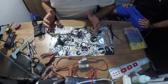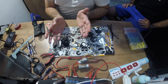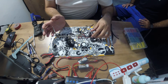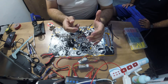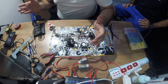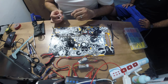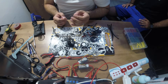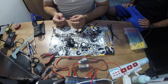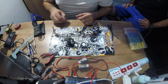Alright guys, so what we're going to need for basically every soldering job — I like this, it's a very cheap and very useful tool, it's called a third hand. It helps you hold things in place while you're soldering. This will be my soldering iron — it's a 2580 watt — and some solder with a pre-inserted soldering cream or soldering paste inside.